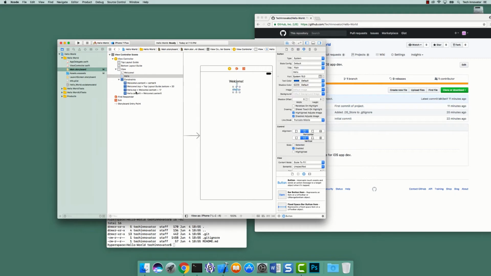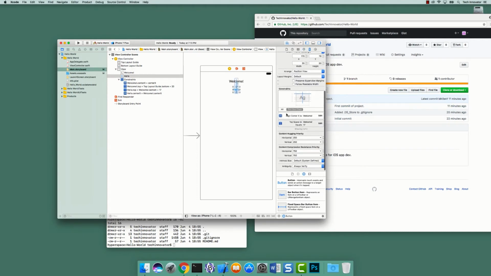We see new constraints have been added to the constraints list. If I select the button and go to the ruler and scroll down, we can see it's centered horizontally and it's some distance below the welcome. It happens to be 17 points below the welcome, and we need it to be 10. So I could double click on this blue line, or I could click edit here, and I'm going to change it to 10.